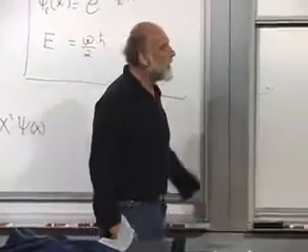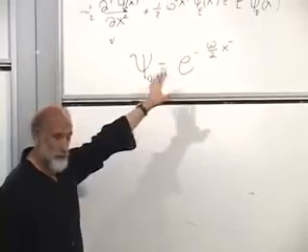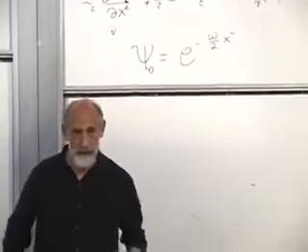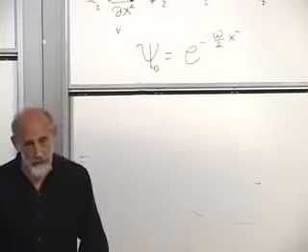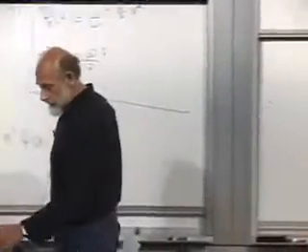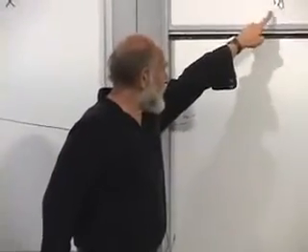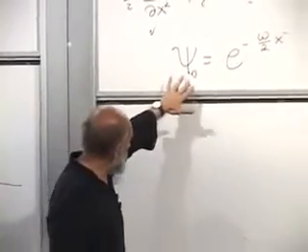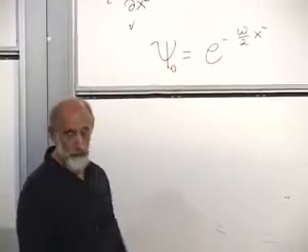All right, incidentally, this wave function is not normalized the way it is. I don't remember what the normalization factor is. Square root of omega and a square root of pi. You can figure it out. But there's some numerical coefficient that should go in front of it if you want it to be square integrated to 1. I put 0 here, psi 0, in order to indicate not that it's 0 energy, but that it's the ground state. 0 indicates ground state here. This is the wave function associated with the ground state.